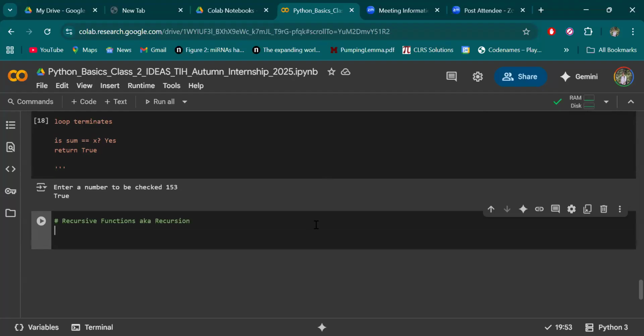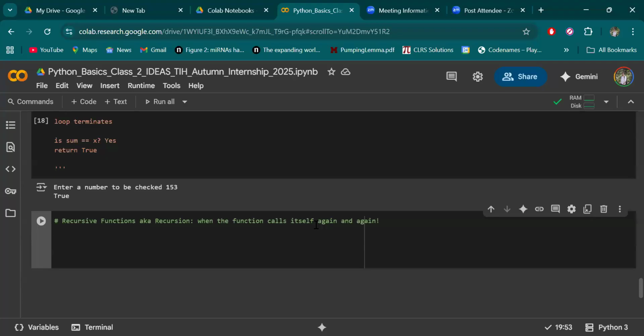So what is recursion? Basically, when the function calls itself again and again. Cool.